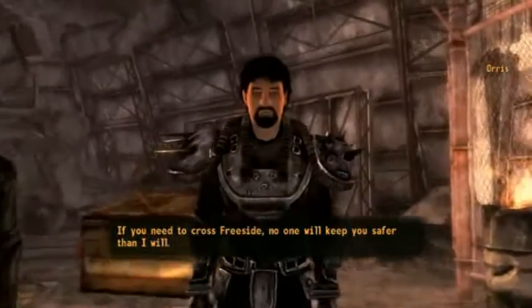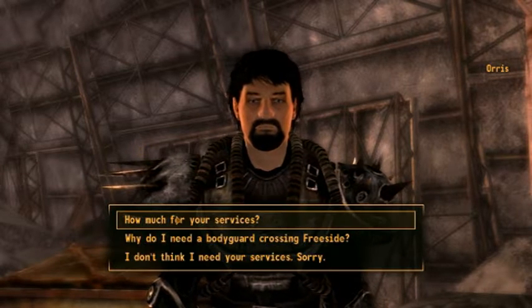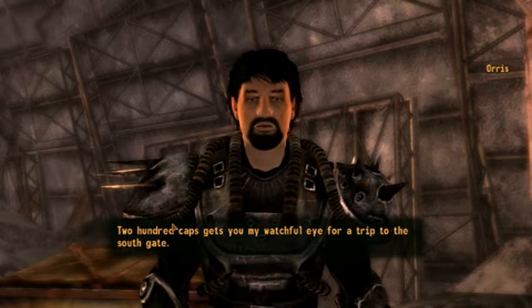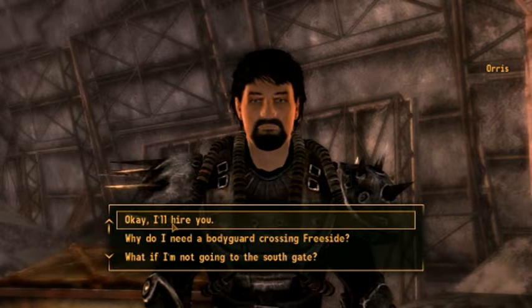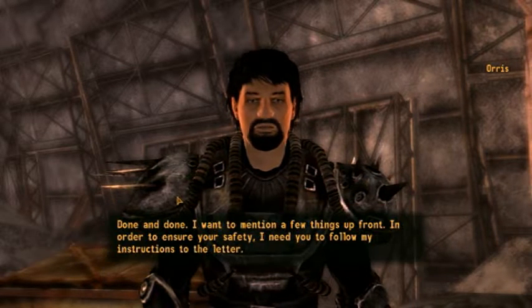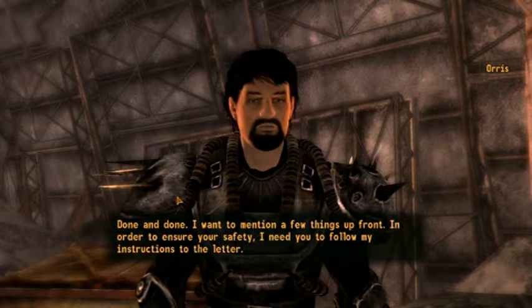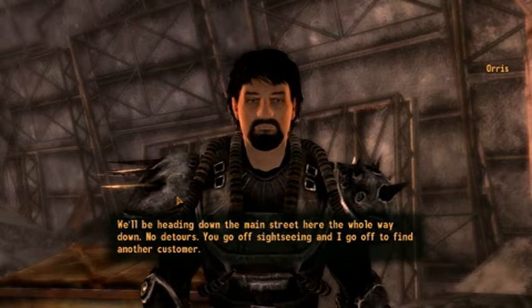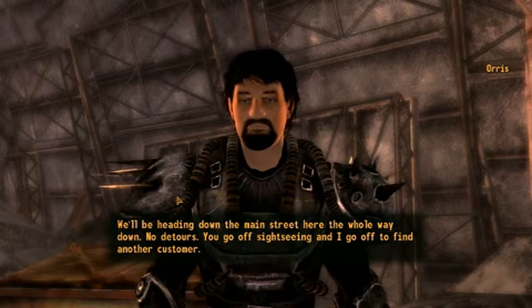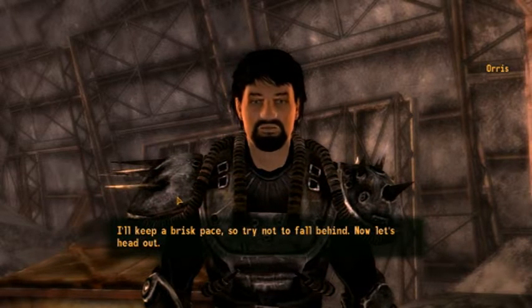Hello. If you need to cross Freeside, no one will keep you safer than I will. How much? 200 caps gets you my watchful eye for a trip to the South Gate. Okay. Yeah, let's... Done and done. I want to mention a few things up front. In order to ensure your safety, I need you to follow my instructions to the letter. We'll be heading down the main street here the whole way down. No detours. You go off sightseeing, and I go off to find another customer. I'll keep a brisk pace, so try not to fall behind. Now let's head out.